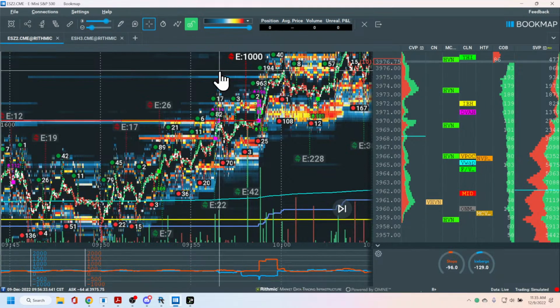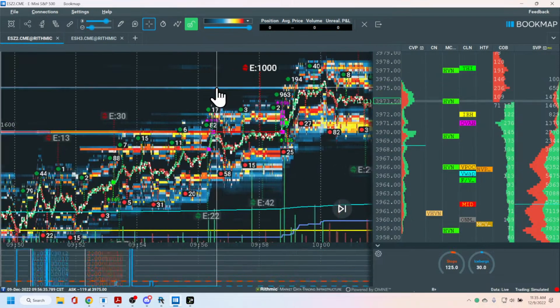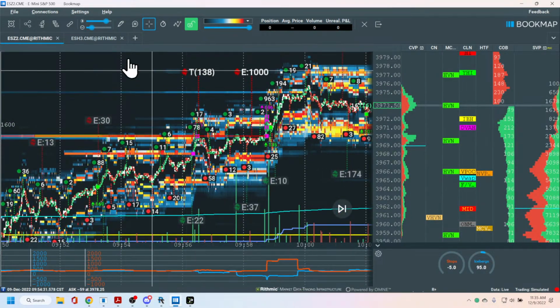So here's the structure. Let me try to isolate this. And I had a question about when do we roll over. It's effective ETH Sunday night. So I'm going to be on the March 2023 contract at the Sunday ETH open, and then Monday will be on March. I've already got it filling in here.